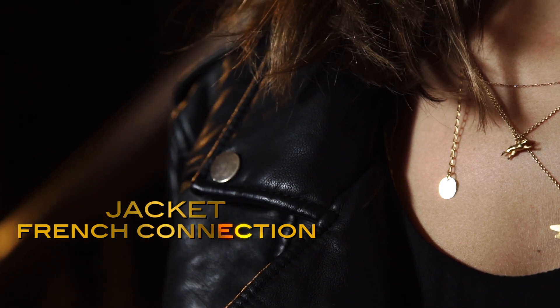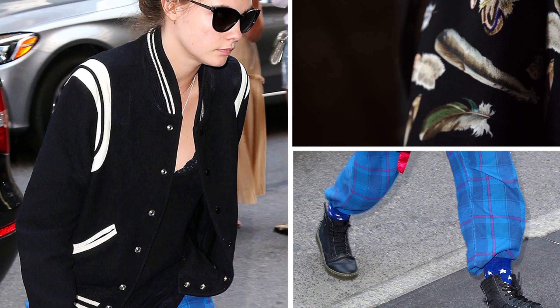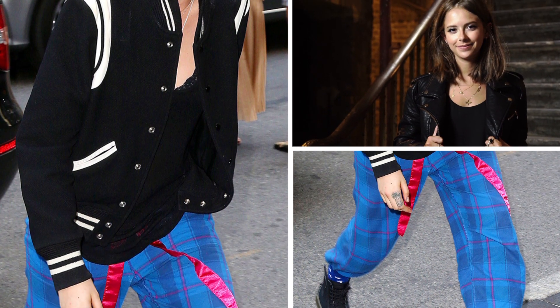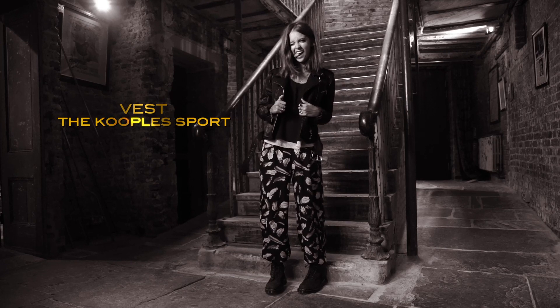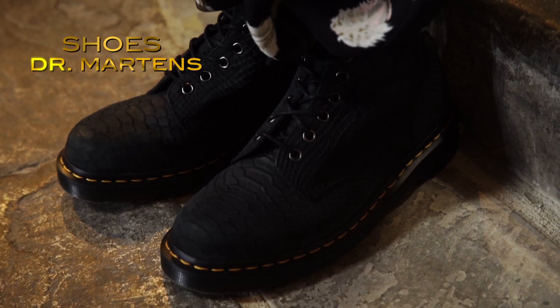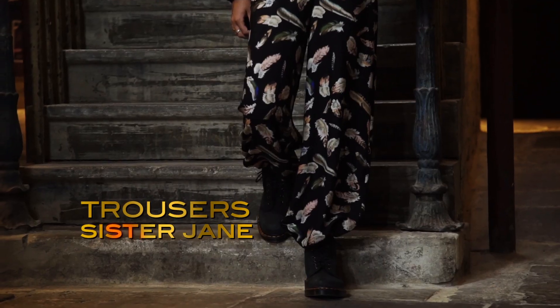There's nothing Cara does better than dress down, off-duty model chic. I'm wearing a loose vest and floaty floral trousers, toughened out by a black leather jacket. An easy way to make the most out of your flared or wide leg trousers is to tuck them into boots and turn them easily into joggy bottoms. However, if you wanted, you could untuck them and wear this look instead with a pair of sandals.